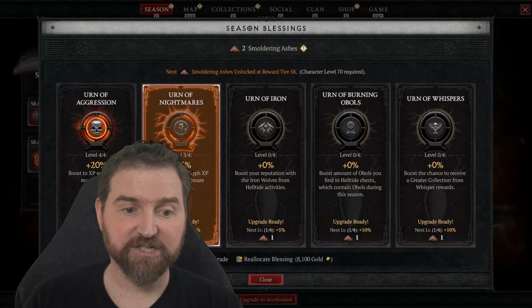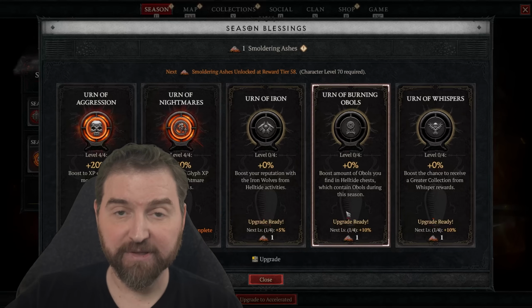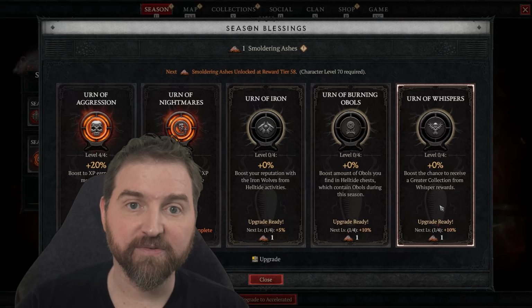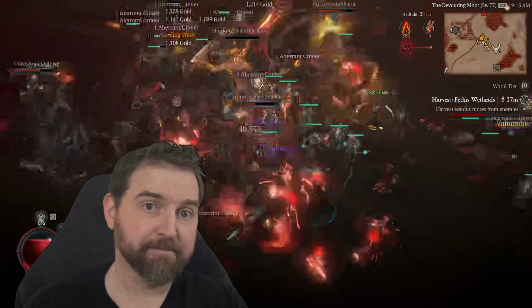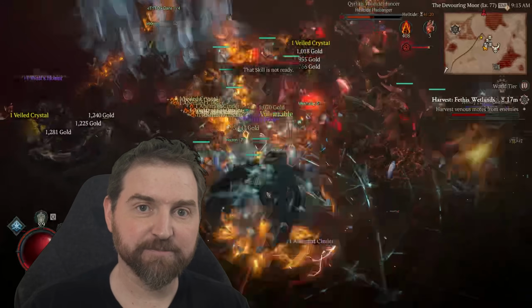So what I did is I took points away from XP, because I was going to blitz through and not focus on killing a ton of monsters in the dungeons, and just get those glyphs leveled up as fast as possible. Then I was able to respec them back into XP when I jumped into Helltides, so I'm getting that maximum experience.